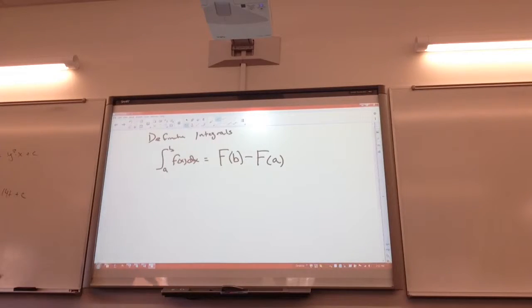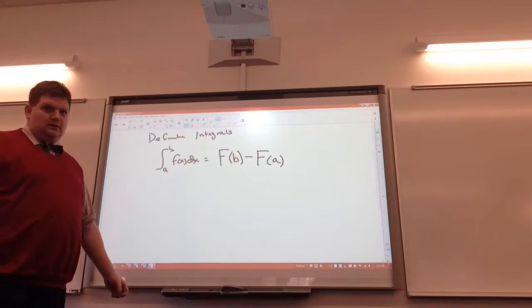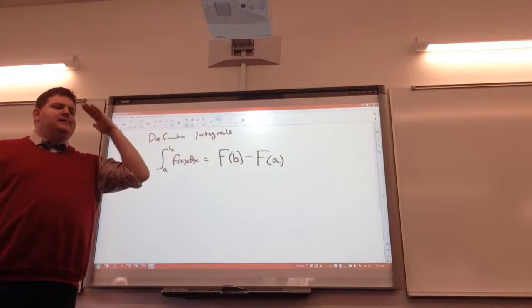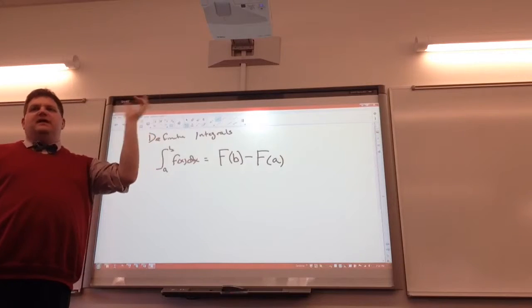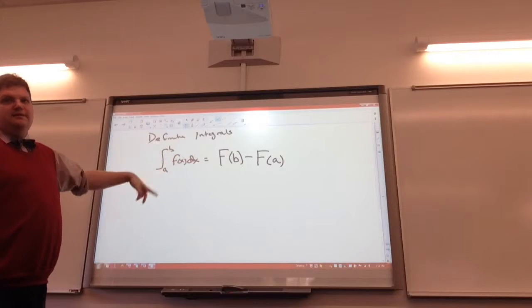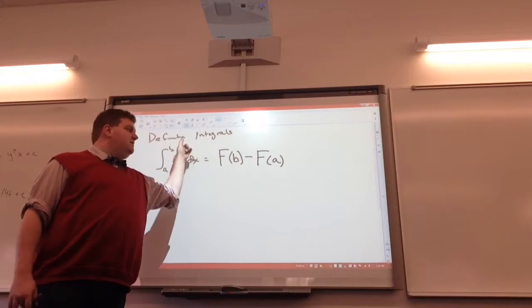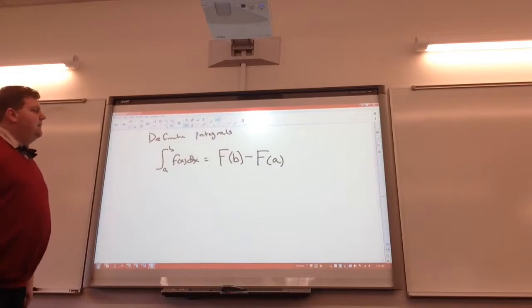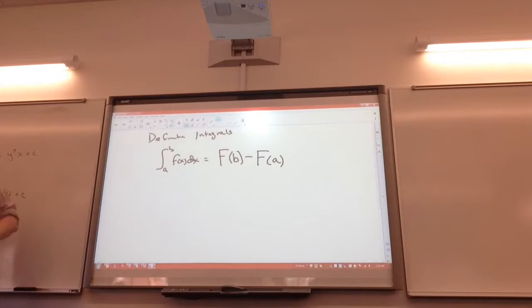Any questions about that? So essentially, you're taking the integral and then you're plugging in the numbers, but when you plug in the numbers, you're doing the difference between the antiderivative of the top number minus the antiderivative of the bottom number. Okay? Any questions about that so far? Okay, good.